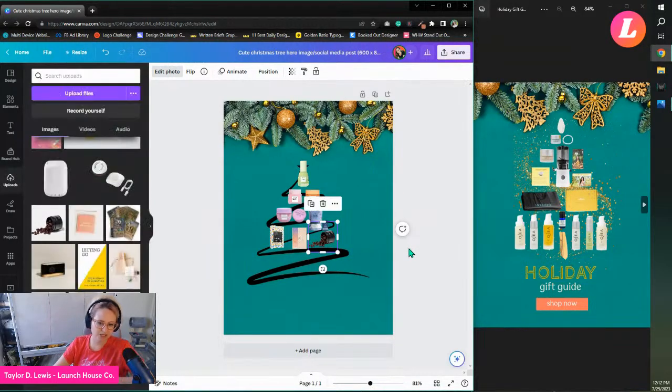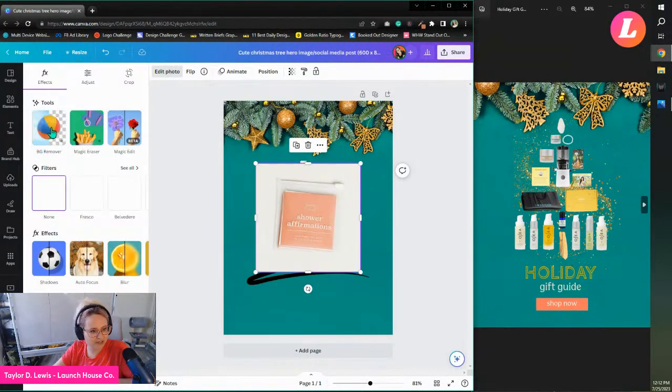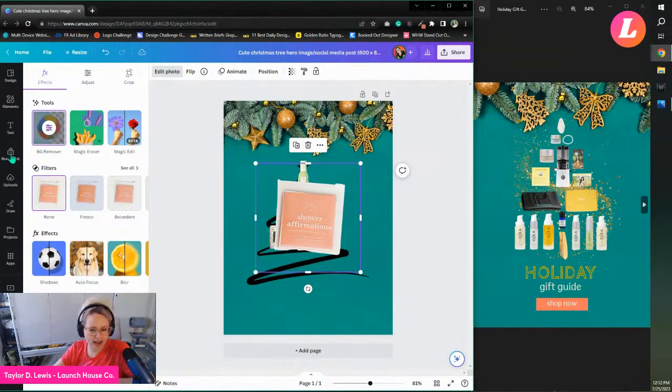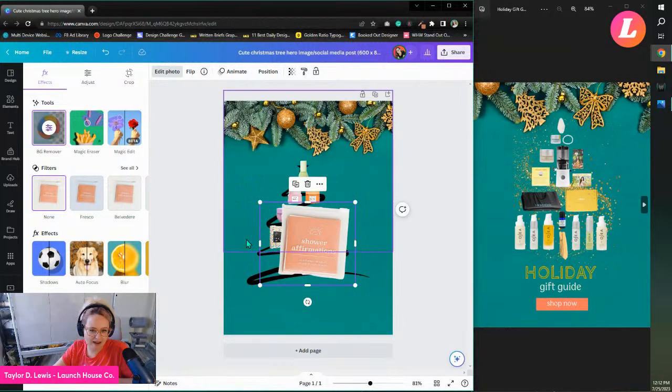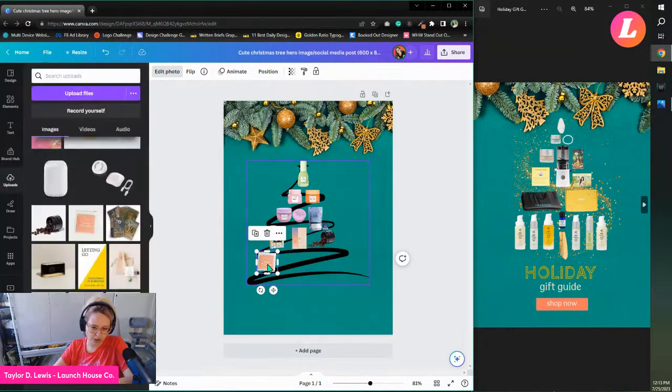So again, in the beginning, it's not really about your placements or anything like that. You're really just trying to get the structure and the layout. And then in the end, once you have everything placed, you go back in and make everything really pretty and tighten everything up to really give you that Christmas tree look or holiday tree.